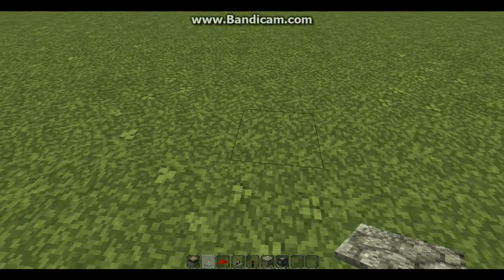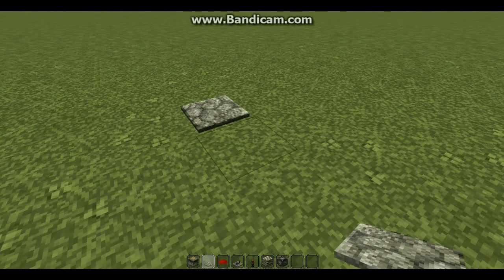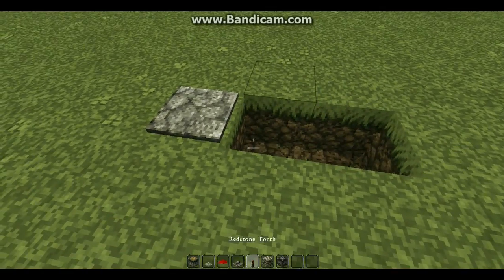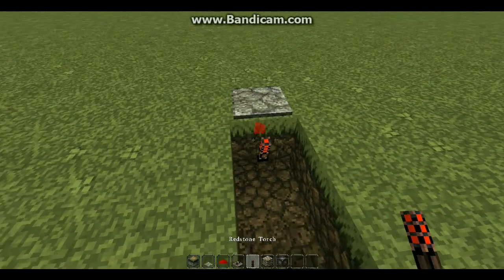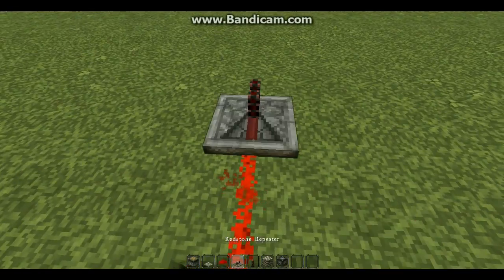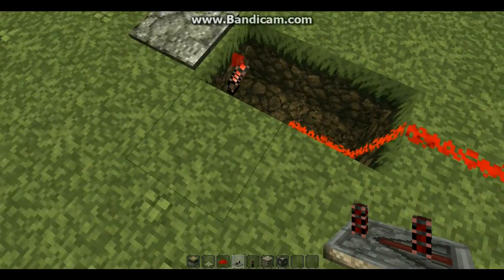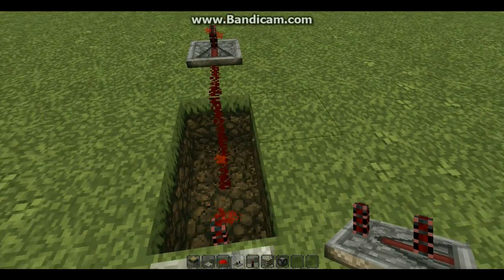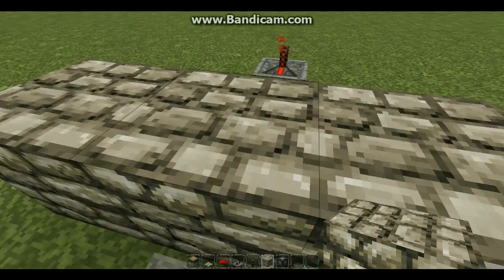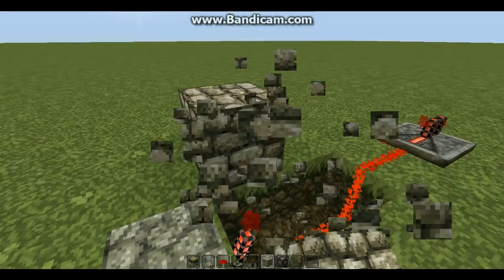Alright. So basically, what you're going to want to do is place your pressure plate down. Then you're going to want to dig two down and put your redstone torch, some redstone, and then a repeater. Now, when you step on this, it will turn it off. You can cover this up, by the way. So, ta-da.